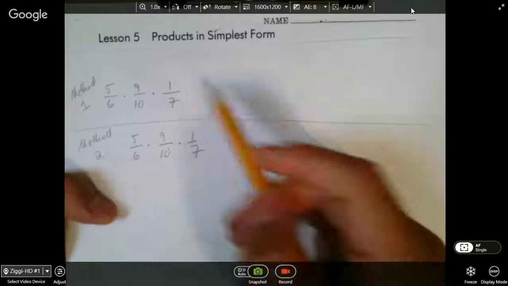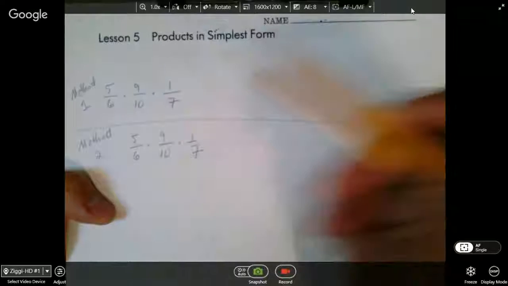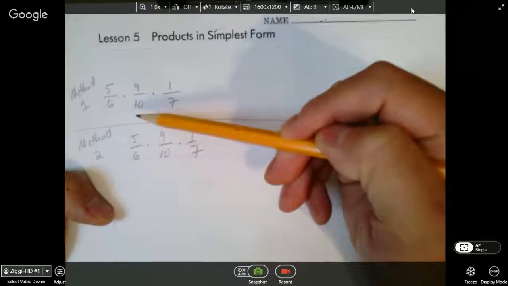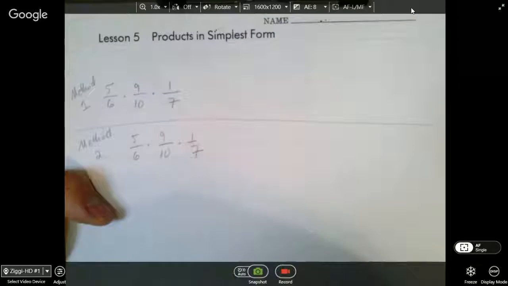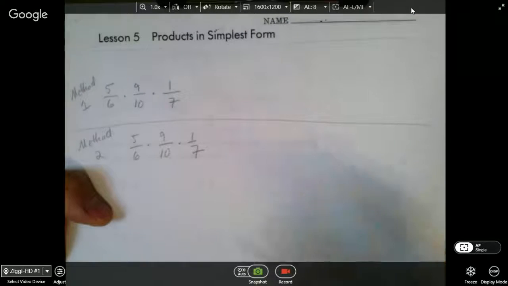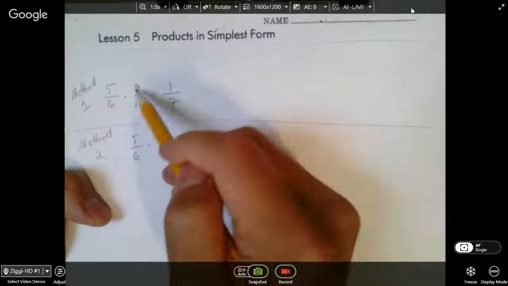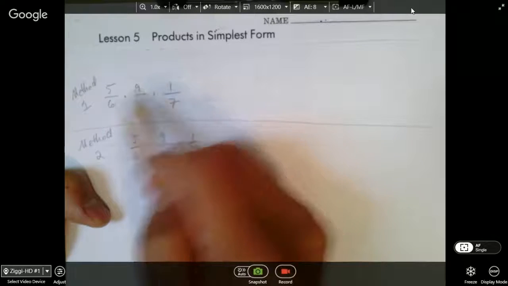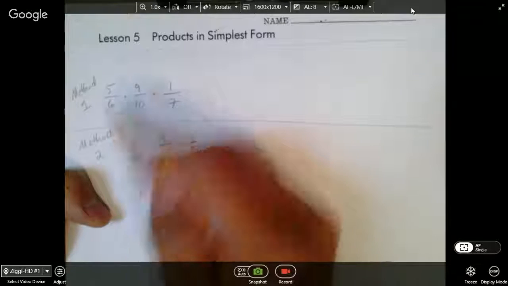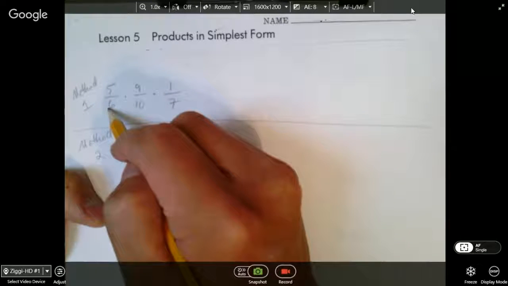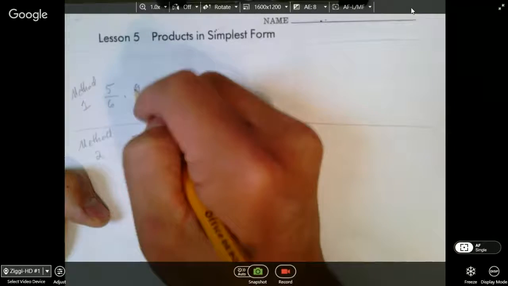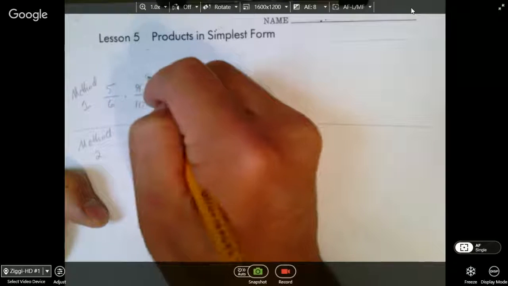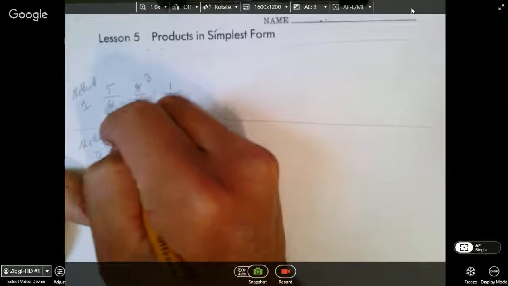One thing is you can only simplify numbers that are at the top and bottom, if they're related to each other in a way where one's at the top, one's at the bottom. For example, 9 is the numerator, 6 is the denominator. I can simplify these. 9 and 6 greatest common factor is 3, yes? So I divide 9 by 3, gives me 3. Divide 6 by 3, that gives me 2.